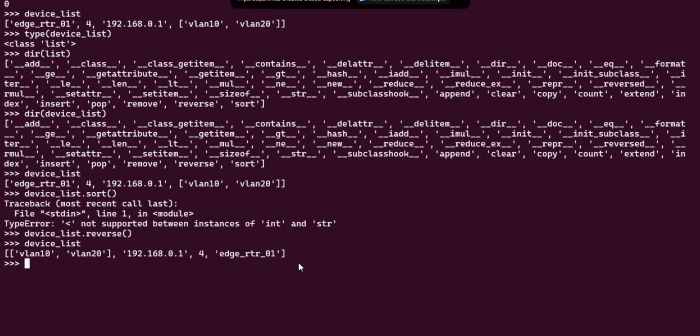Okay. Now, we have already extracted elements from a list, right? Suppose you have another list, a list inside a list. How will I get that? Currently, it is at position 0. So I said device_list of 0. It gave me this list because this entire list was an element of this bigger list.